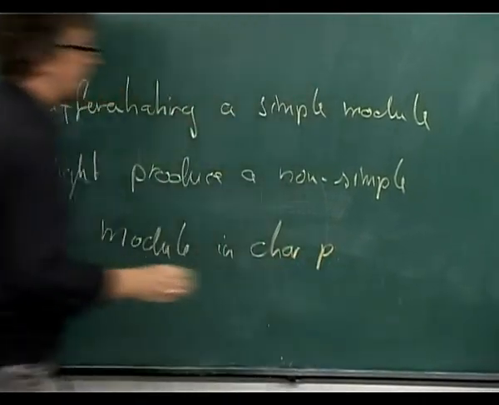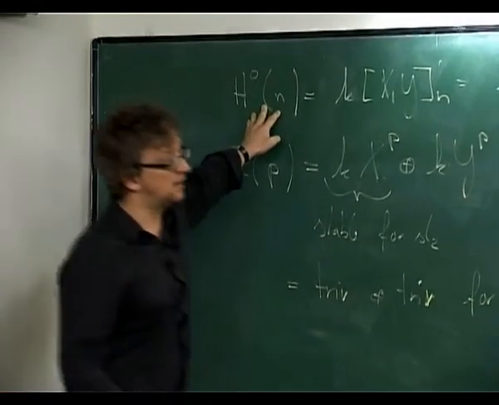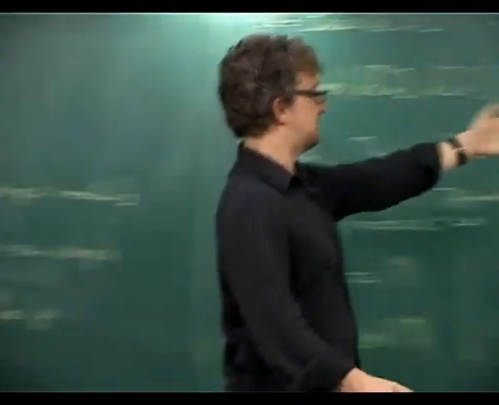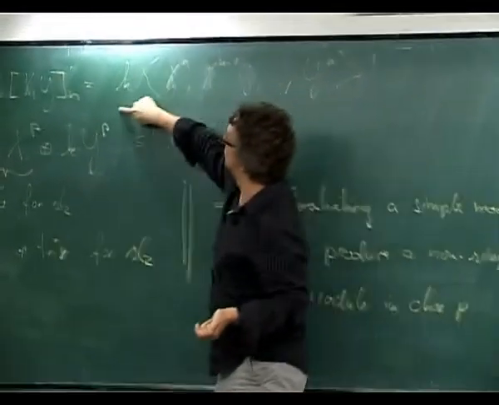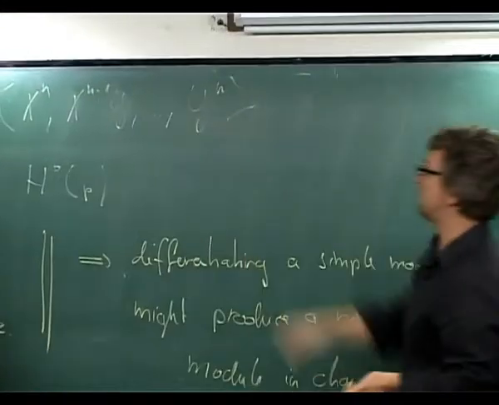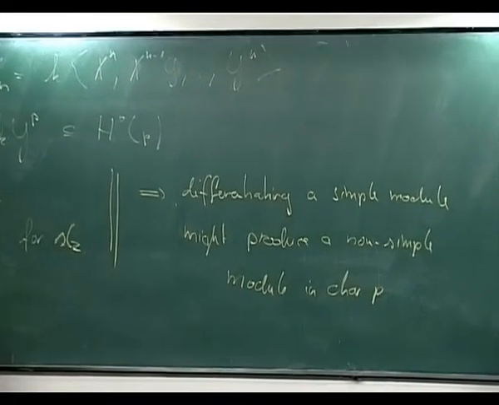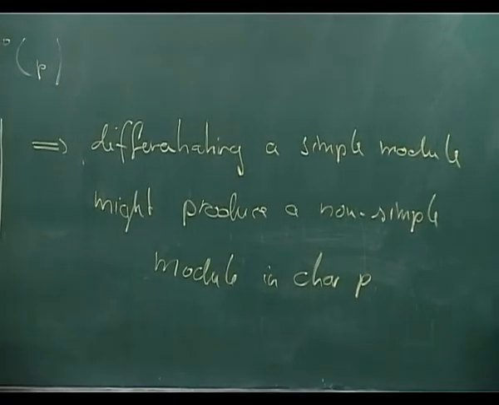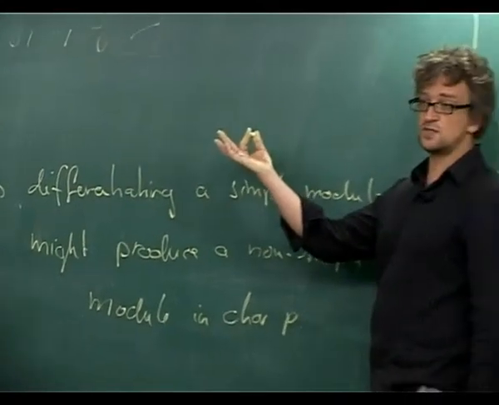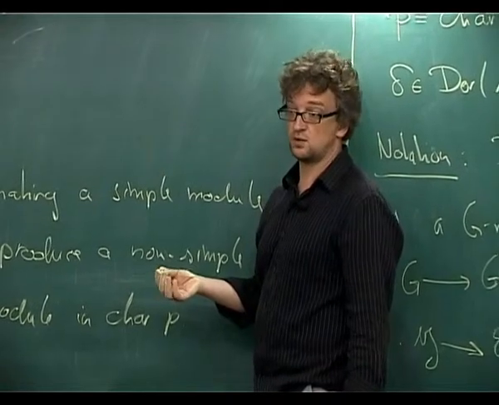In characteristic p. I mean, you can check in characteristic 0 that these H0n are irreducible for the Lie algebra. Look at these actions. It's even simpler than for the group to check that this is actually irreducible for the action of these three differential operators. Well, this is bad news in a sense, because it tells us that it's not so easy to study simple modules for the group as modules for the Lie algebra, because they don't stay simple anymore.